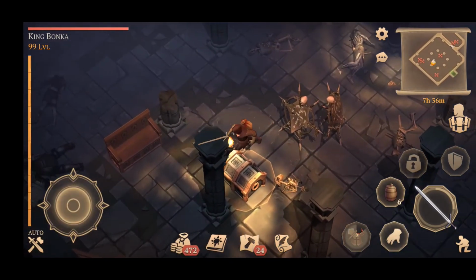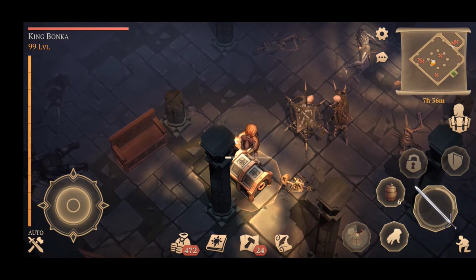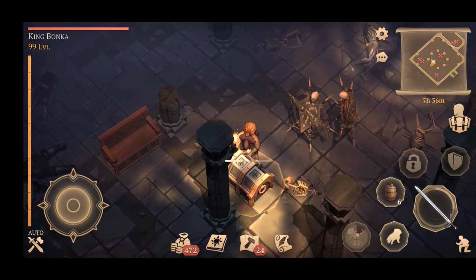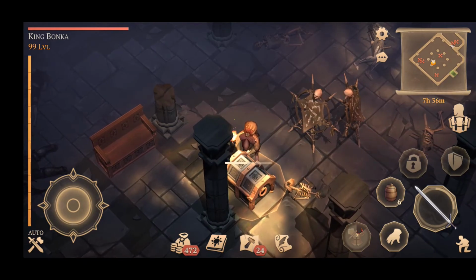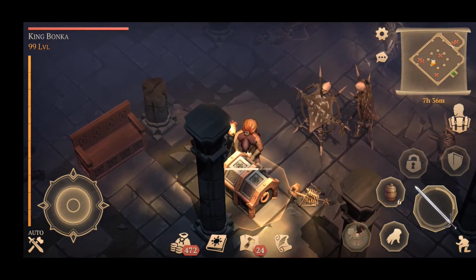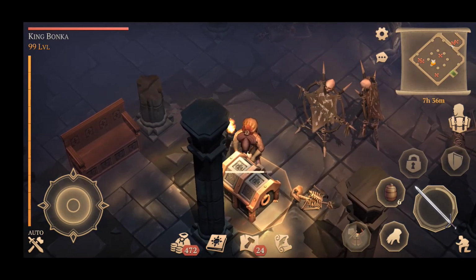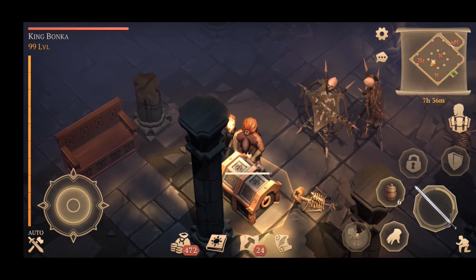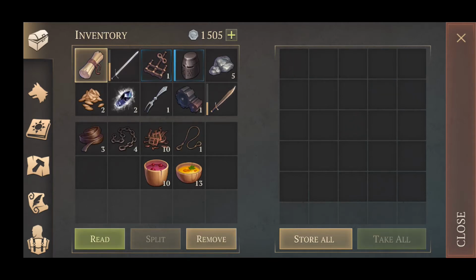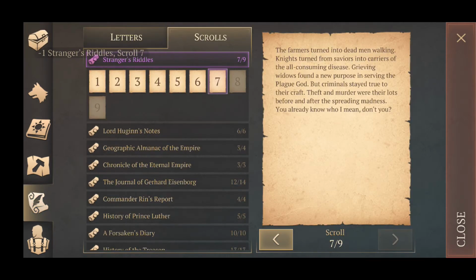All right. This should contain our good old-fashioned scroll number 7, which will tell us about some kind of plague bandit to the north, or actually maybe just plague bandit. Oh, we got a helmet. That's actually good. So let's take all that. We shall read scroll number 7.